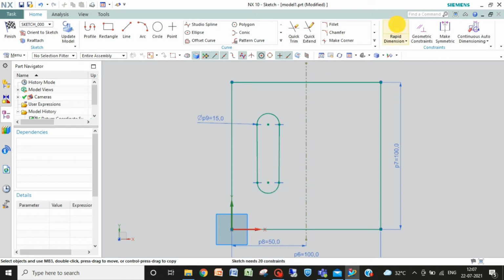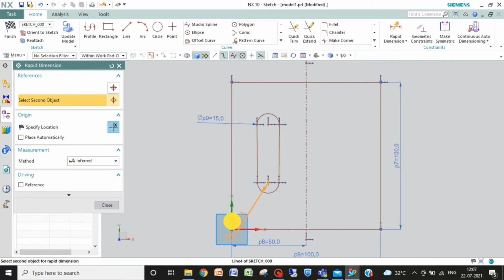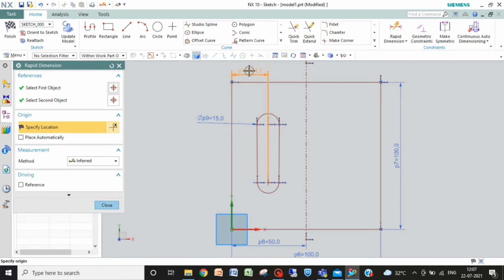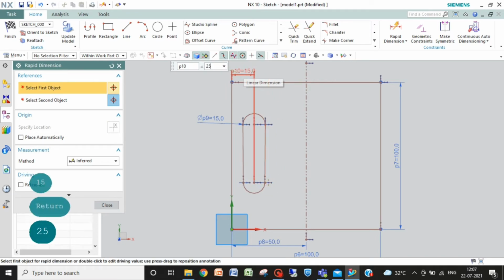You can also give the vertical and horizontal distance. 25.